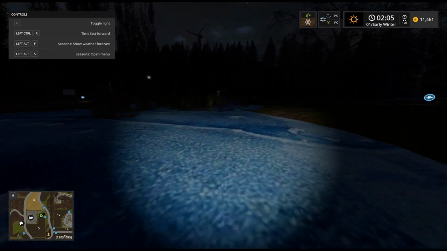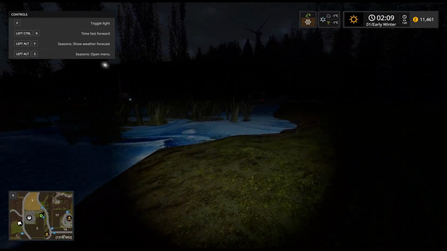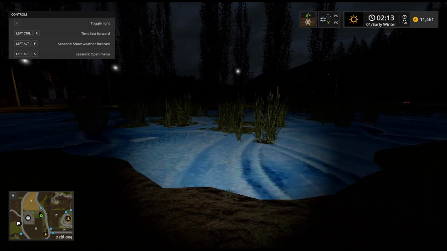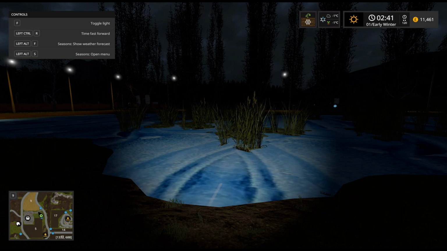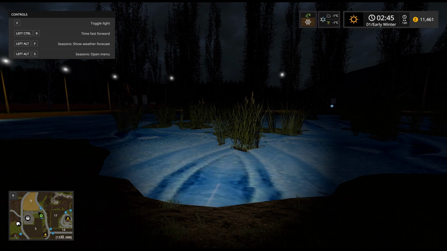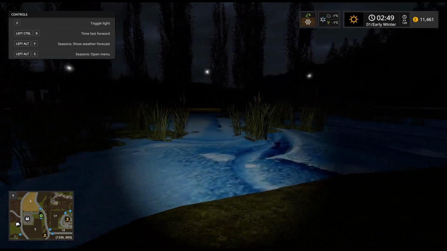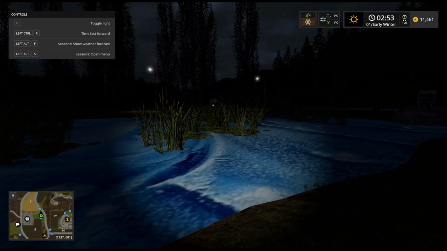I did try to experiment with adding some different deformation modifiers within Blender to give it a bit more of a realistic look, but that created far too many vertices, and then the game basically said no, we're not doing that. So I had to revert back to just a standard flat plane with a texture on it.